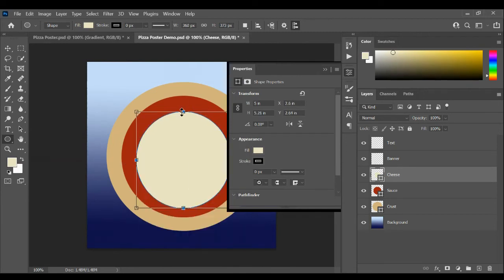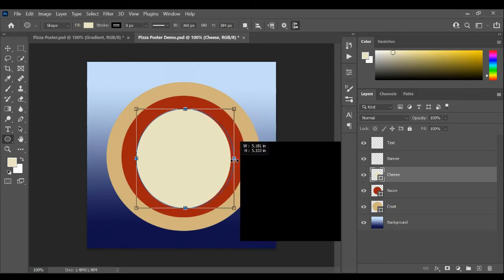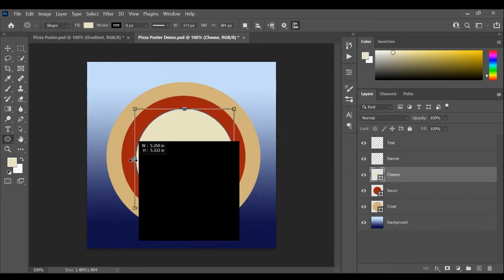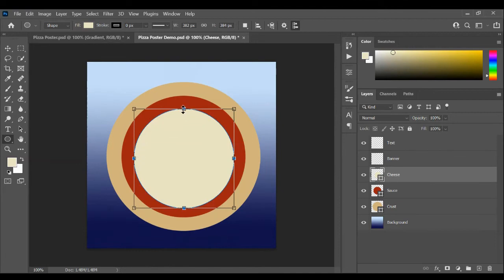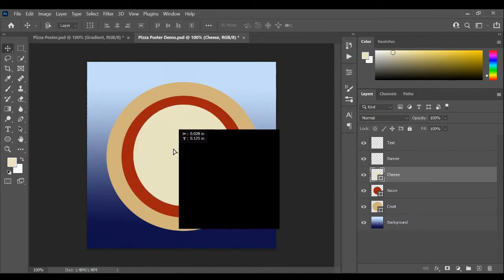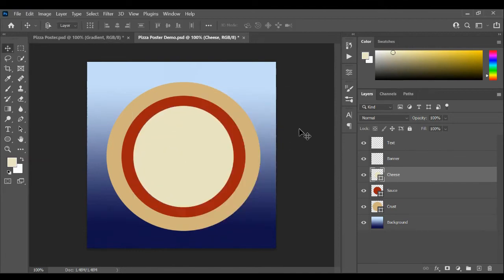Make adjustments. All right, click on my Move tool. So center this just a little better. All right, so there is your standard or basic pizza.